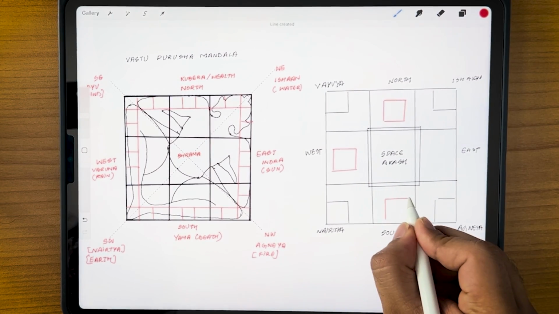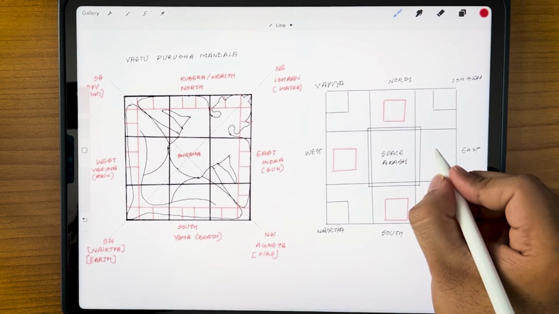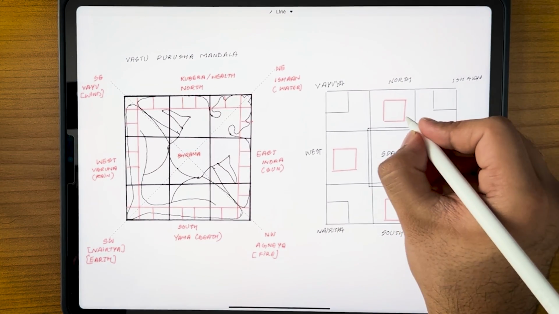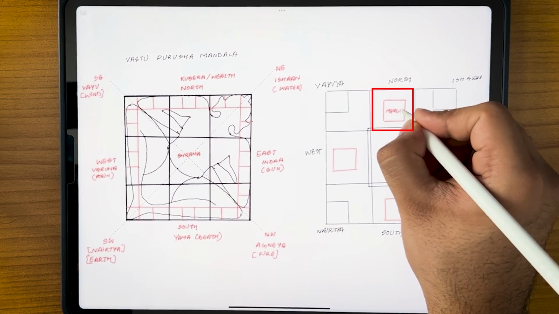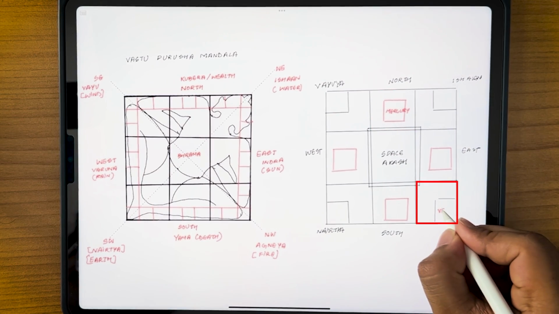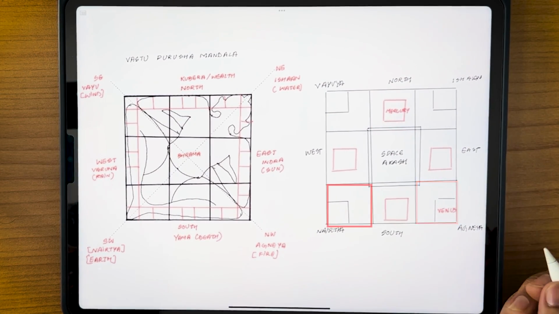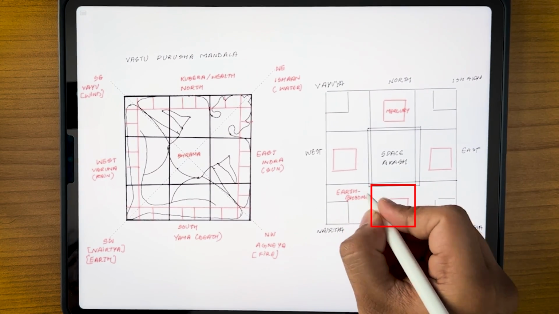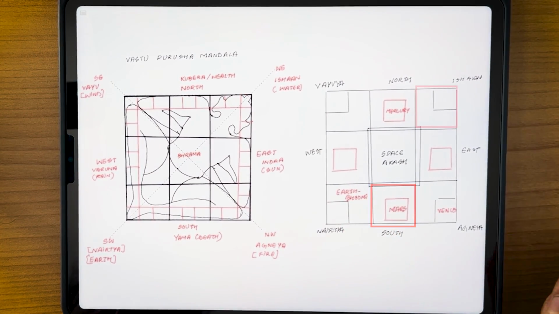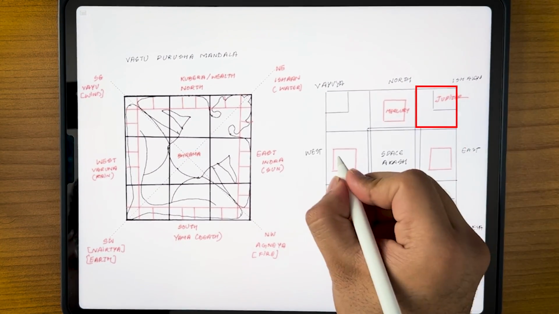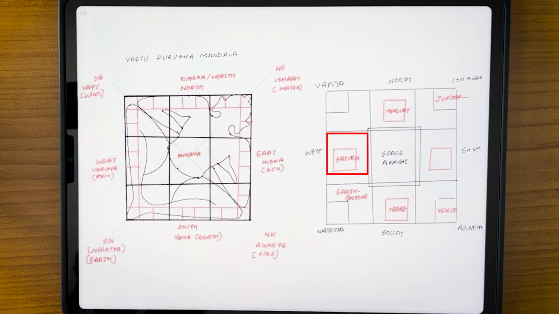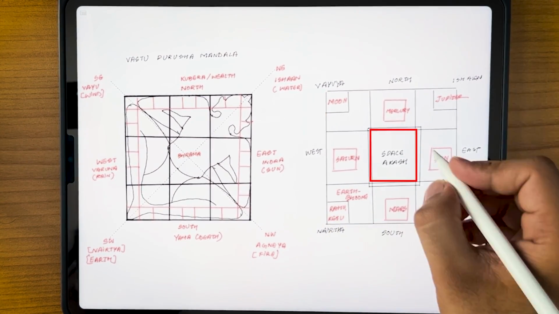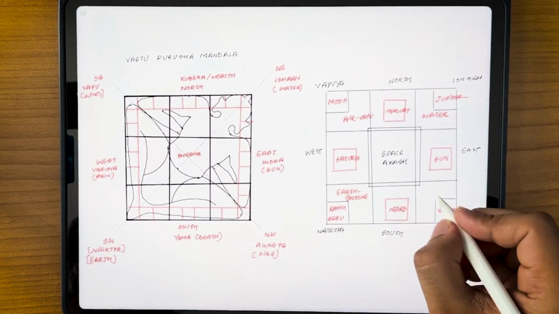These 9 boxes also represent the placement of planets and the universe. For example, the east direction of Vastu Purusha Mandala is dedicated to the sun, whereas north is for Mercury, the southeast is the Agni Kon for fire and the planet Venus, the southwest is the Nairitya Kon, which is for earth, the south is for Mars, the north is for Jupiter and for water and Jal. The west direction is for Saturn, whereas the northwest is for the moon and the center of the house is for Akash, the space. Let's take one more layer of Vastu Purusha Mandala.